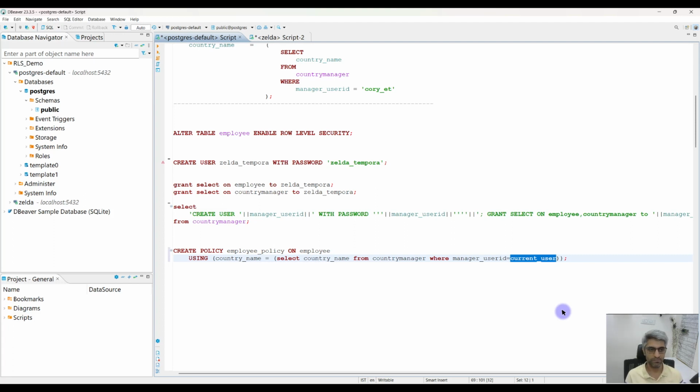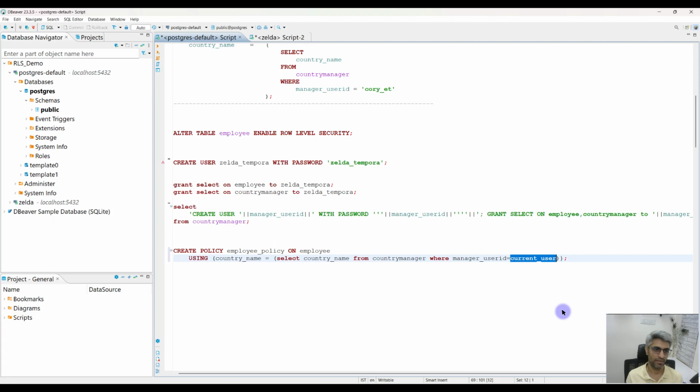Now, how does this work? I mean, for those of you who are aware of session variables, this needs no explanation. But in case you are hearing about the session variable for the first time, this is something that's there in most applications or most server software. And database is a server software after all. What happens is when a user connects to the database, when a user initiates a connection, the database captures some important details about the user.